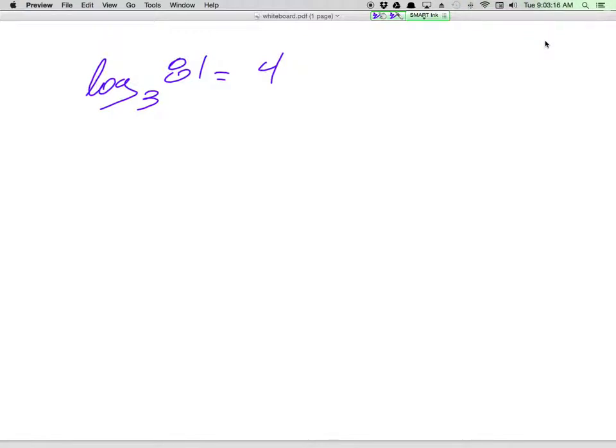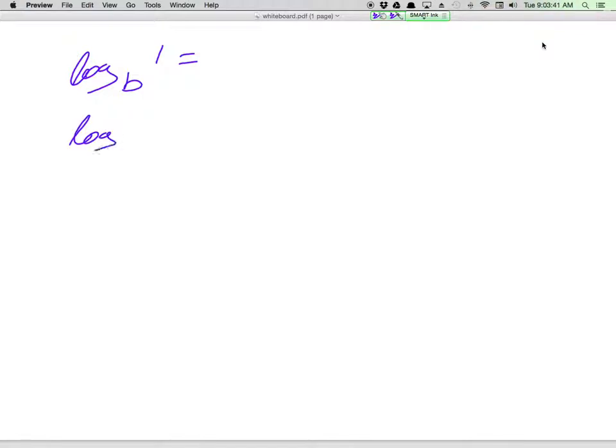Okay, so now that we've done one of those, we kind of have a rough sense of what's going on. We want to go back through the properties. There are 4 of them. The first one is I have log with base b of 1, and I want to know what that equals. Now, when I put a b in here, that means it does not matter what this b is, it will always equal this same thing. So if I have log base 2 of 1, or log base 3 of 1, or log base 4 of 1, all of this is going to equal the same number. And does anybody know what that equals? 0. It equals 0.